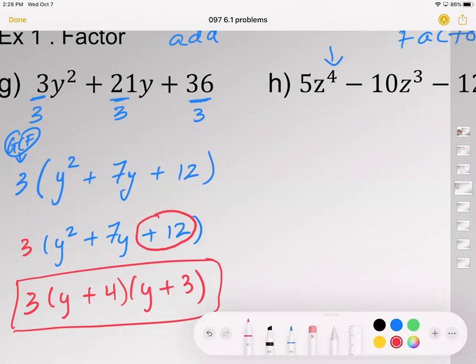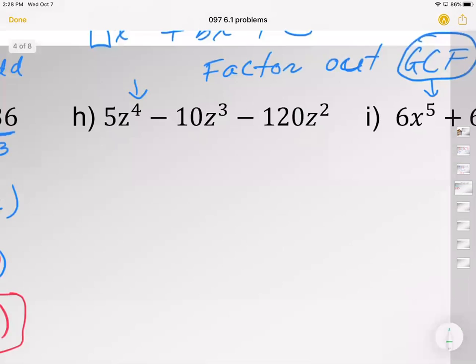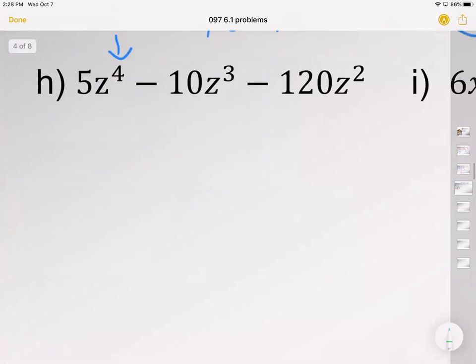So looking at this thing here, let's take a look at H. What is the difference in terms of H? If you look at H, there are a few things going on. The Z is not Z squared, it's Z to the 4, meaning we need to ask ourselves somehow, some way, we need to turn that Z to the 4 to become Z squared.